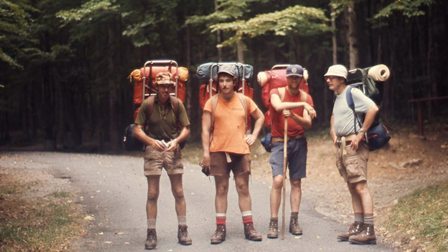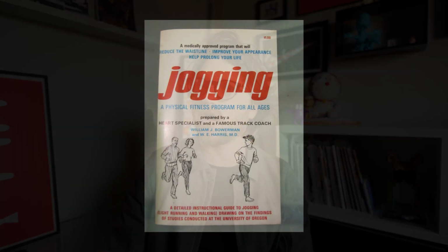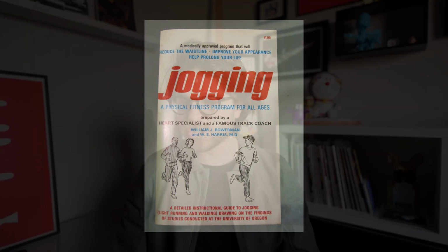The reason why I went with these is because I wanted something that was a little bit different than what is already made. So the Viberg 66 model is kind of inspired by the 105, which was the original logger boot that Viberg did. And they just reinterpreted it in the 70s to be more of an athletic kind of hiking boot. You'll notice that in the 70s, people were starting to run and go hiking more. It was becoming more of a pastime, and this was kind of an iteration of that.